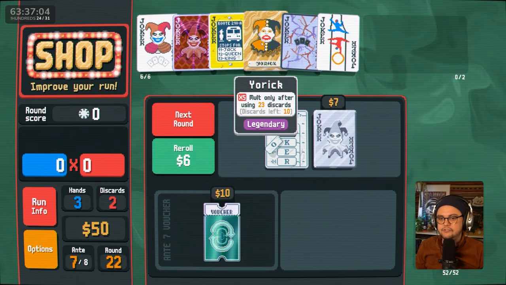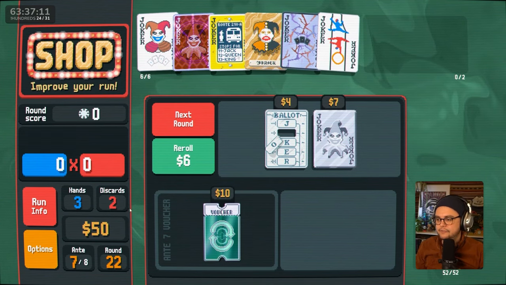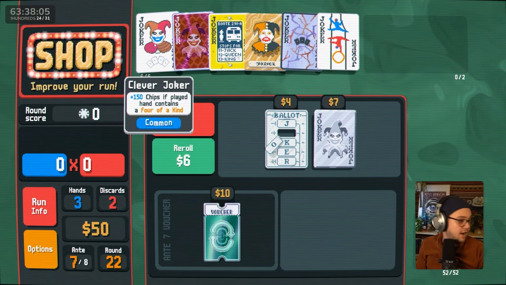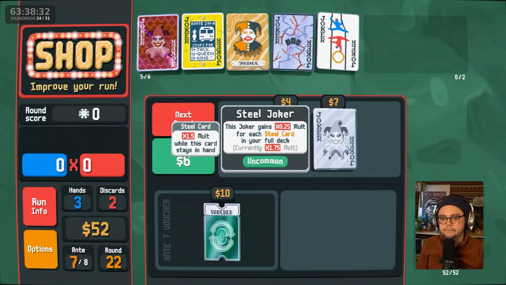How many discards on Legendary? So 10, which means like 5 more rounds. You dump the flush chip. That's kind of what I was thinking. I'm just like, you know, I think Clever's a goner. You know what? YOLO.